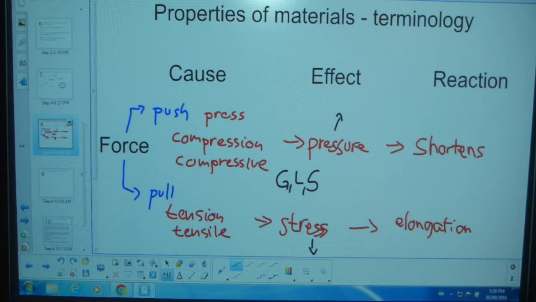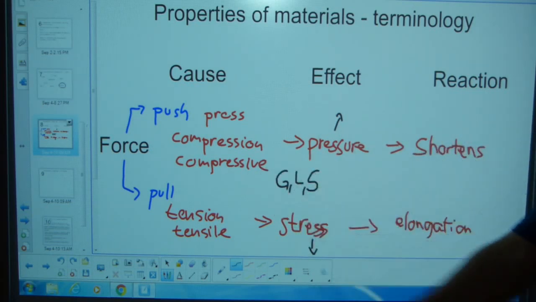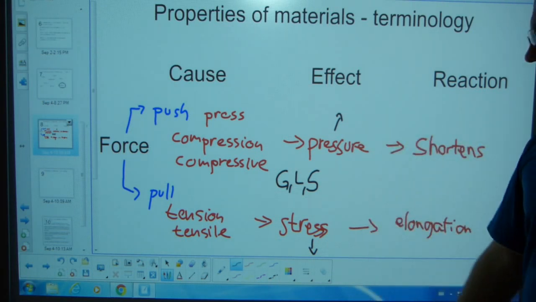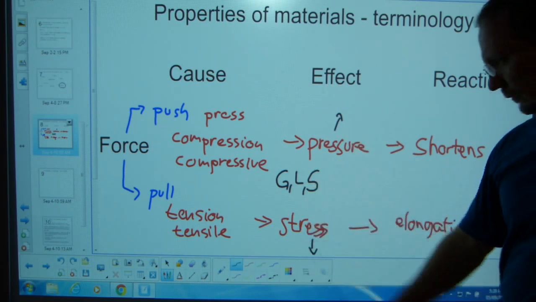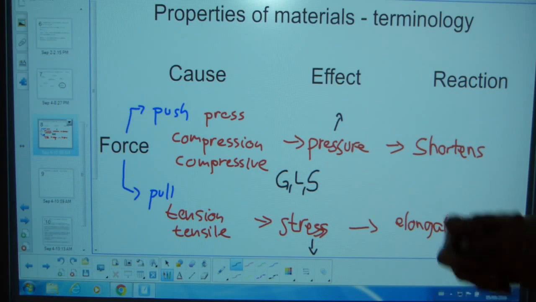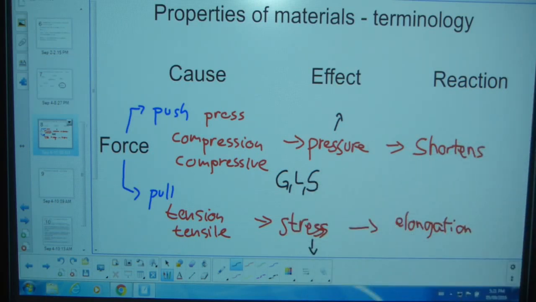Now, you don't pull on gases too much, but you can pump gases from one location to another using vacuum, and you can use stress on gases, and same for liquids. You don't usually pull on liquids, but they can be pumped from A to B. Solids are our main consideration for stress. Solids can be stressed, very straightforward.